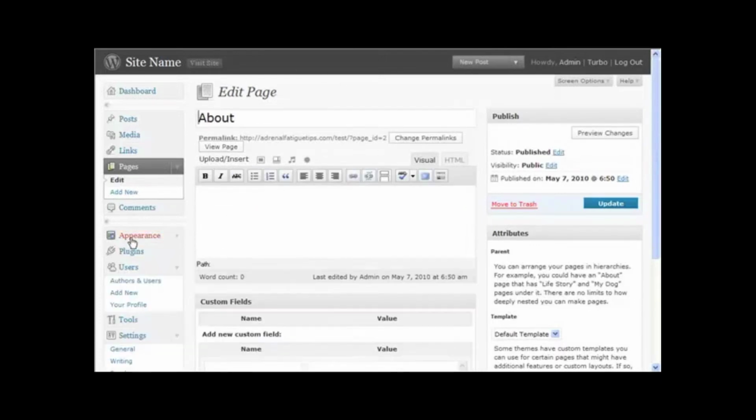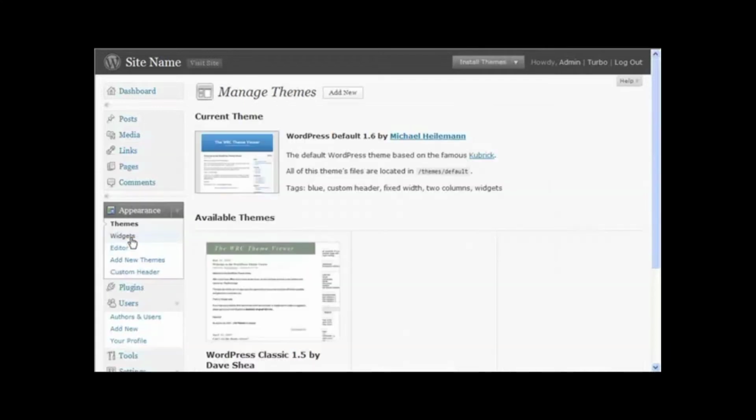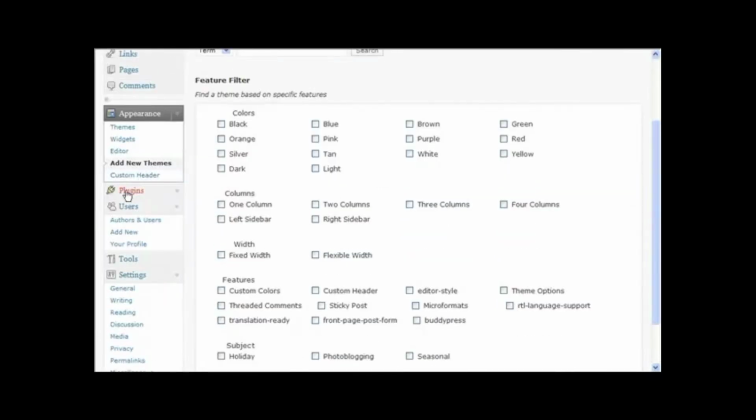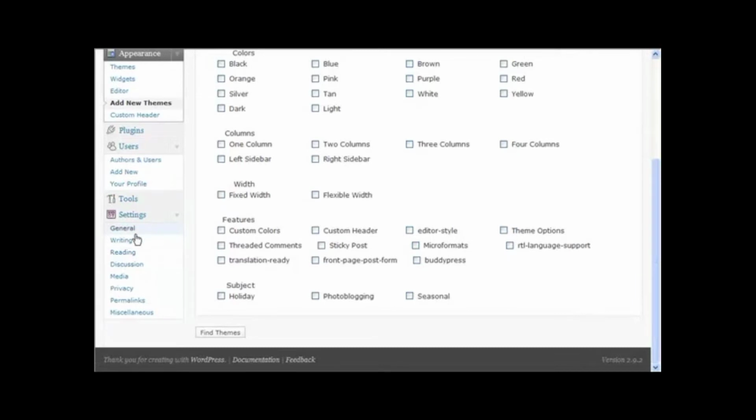We don't need to do anything under comments, but if we go to appearance now, this is where you install your theme. Add new theme here, and you can search for new themes, install them, and so on. So you can upload ones, you can search for ones here, or you can just go to Google and do a search there. You can use the widgets to add widgets onto it. Again, it depends on how you're laying your site out as to what you use here. Plugins we'll look at in a minute, users we can ignore. Same with tools, we don't need to worry too much about that at the moment.